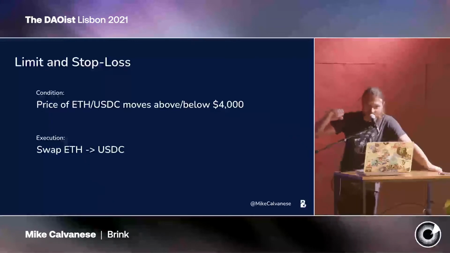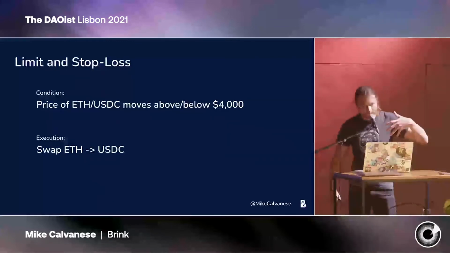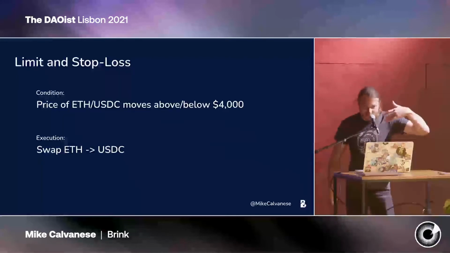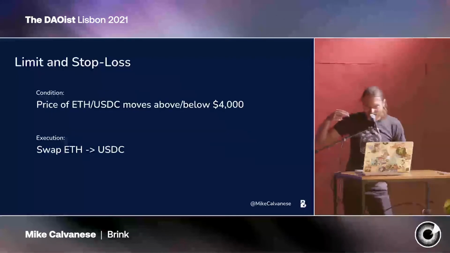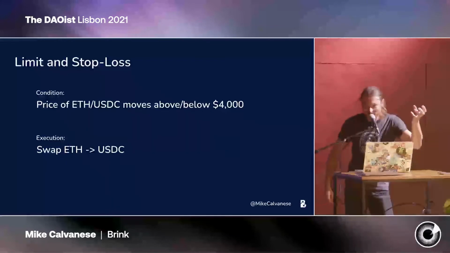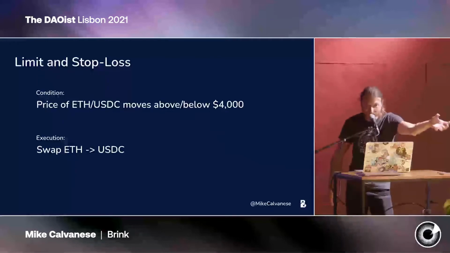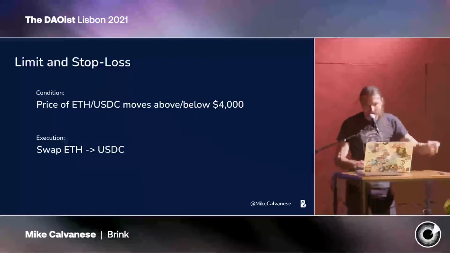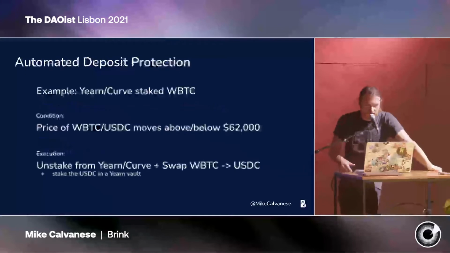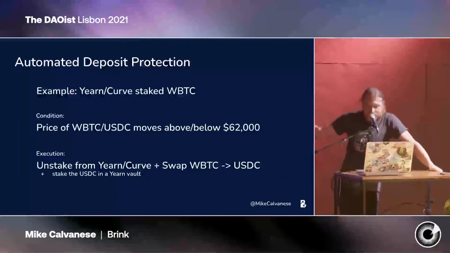So you're basically, it's an abstraction between you and the on-chain world. You're putting this transaction up and then saying anybody can execute this for me. I give permissions for this to be executed, and then another party can come in and execute it. So that's the simple use case: limit order, stop loss order.